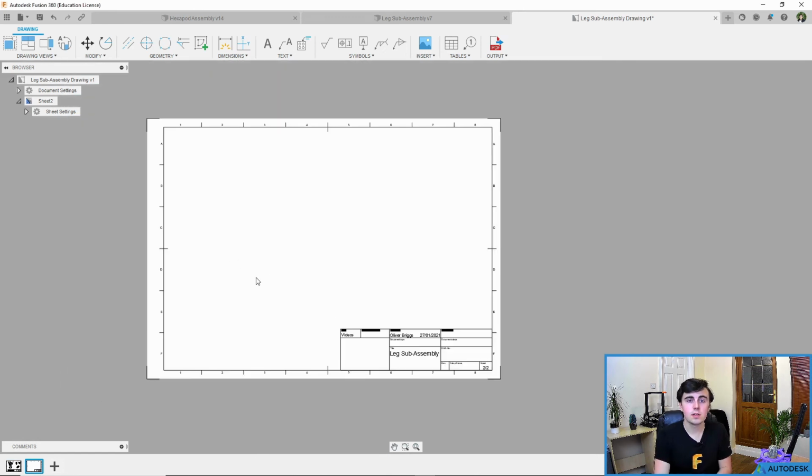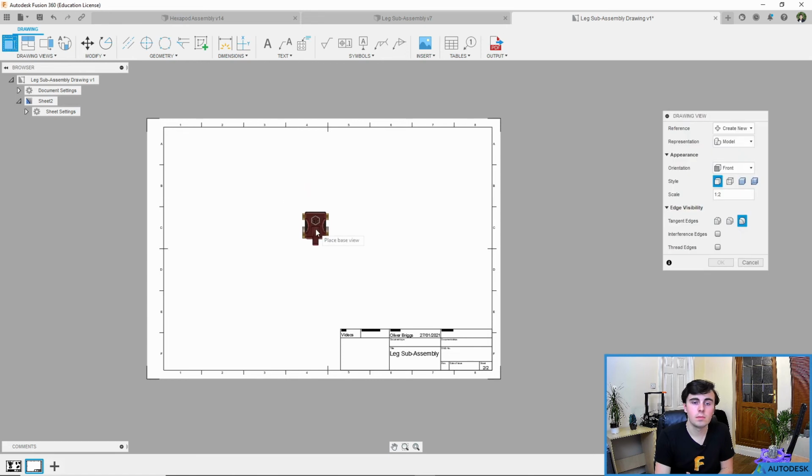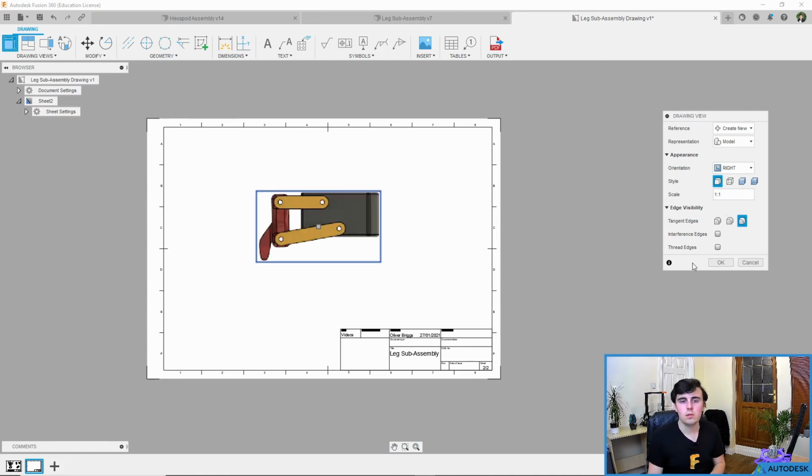In our second sheet, we're going to focus on just one component. So I'm going to create my base view, put it in the middle, and the component that I want to do is going to be this. What do we do? Let's say we do the servo block. So in that case, I'm going to go to the right again so I can see everything. Because the servo block's not the entire size, I'm actually going to make it 1 to 1 so I have some space.